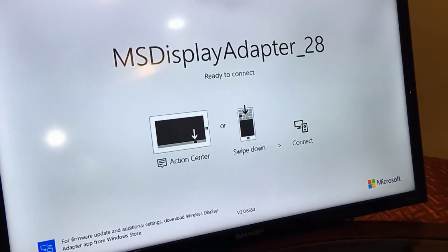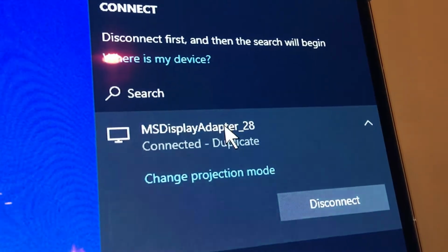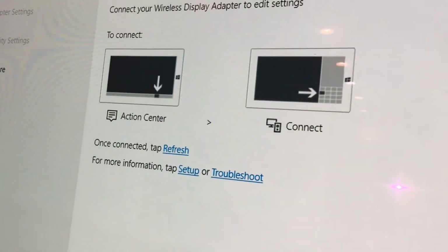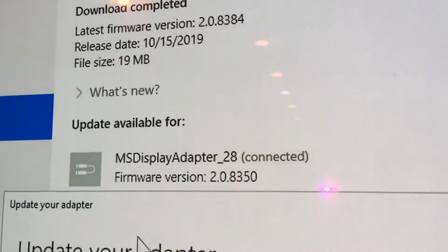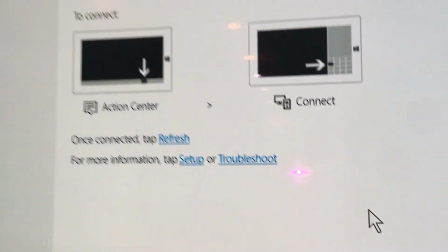Trying to update it, but I keep getting a failed update error. Let me try it again. So it says firmware update available. Click here to get it. Okay, I'd like to update it, and everything's connected, no issues. And then it disconnects.